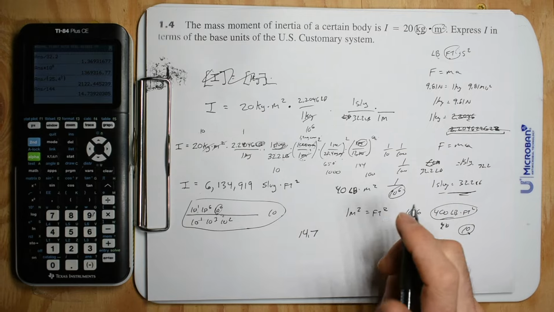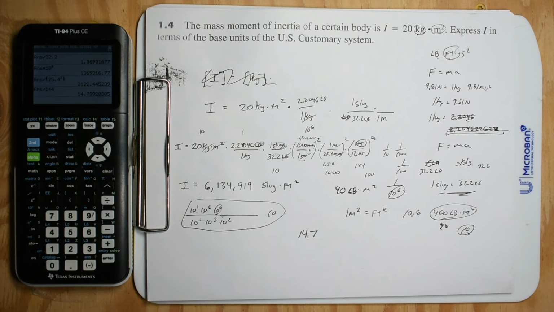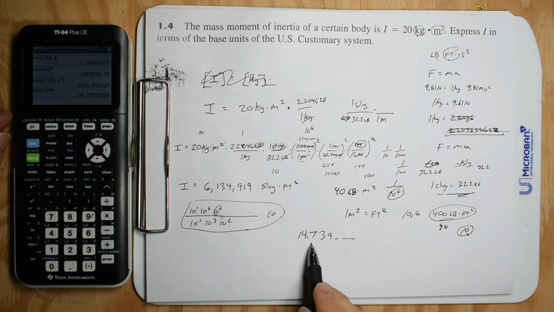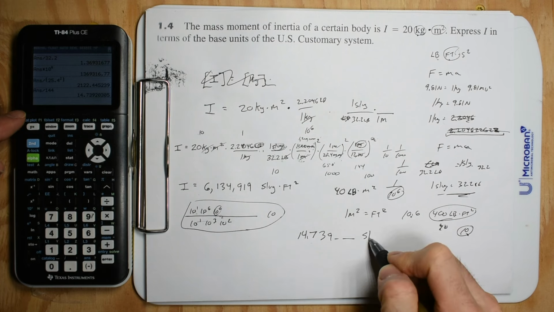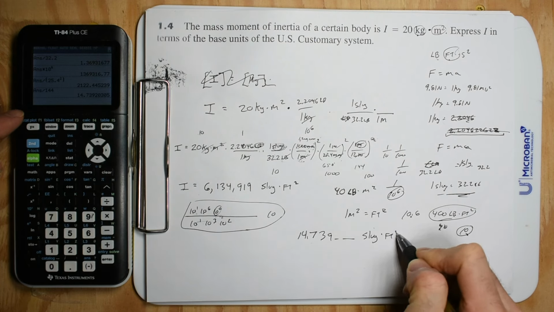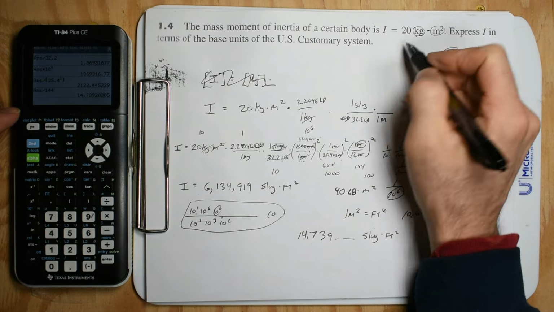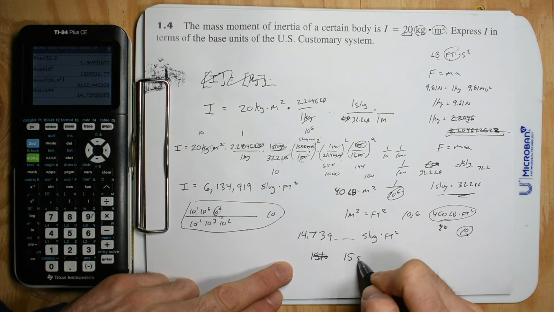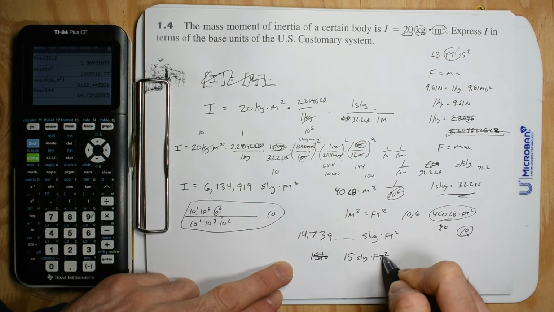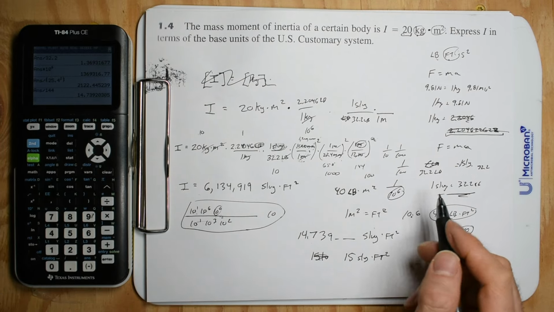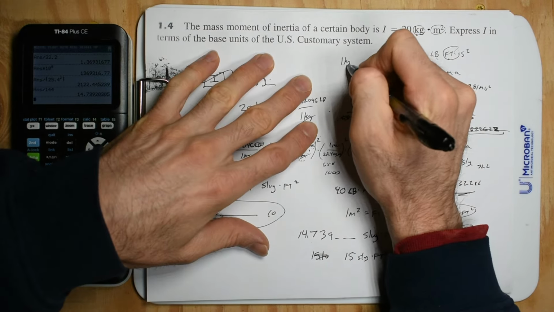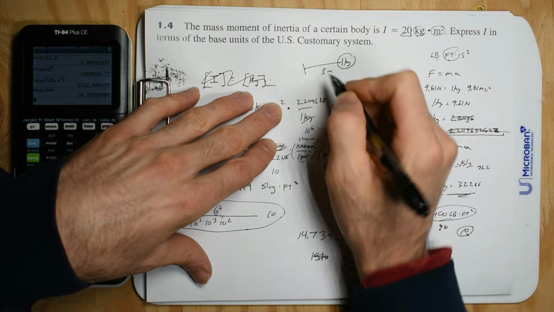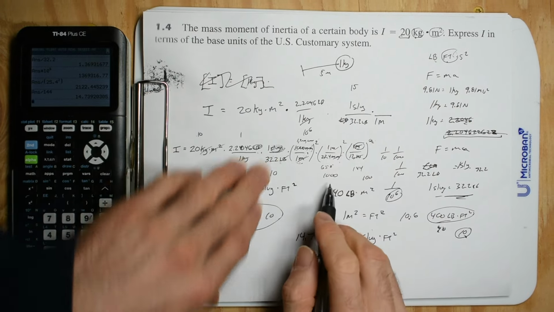Holy Toledo. I thought this was going to be an easy one. But that's good. This was a good video on how to check for your errors. And then we're going to get an answer in mass, feet squared. And how many significant figures? We got 2. So we're going to go 15 slugs feet squared. And in this example, yes, you could have 1 kilogram on a string that's close to 5 meters. That's close to 15 feet.